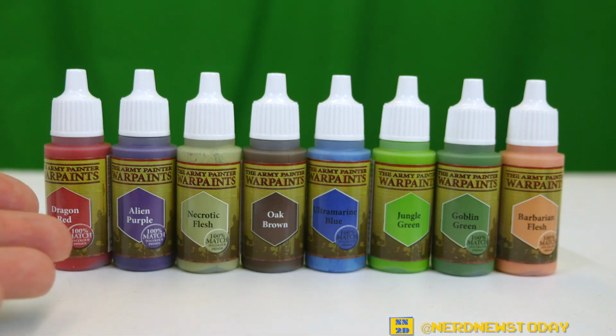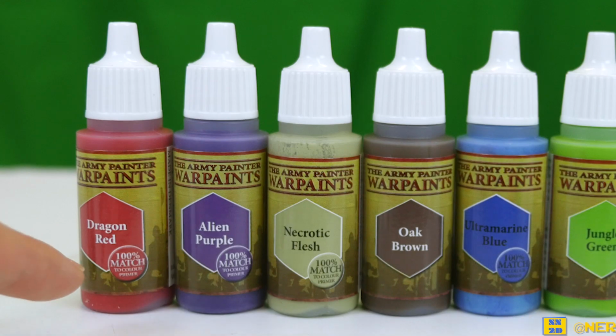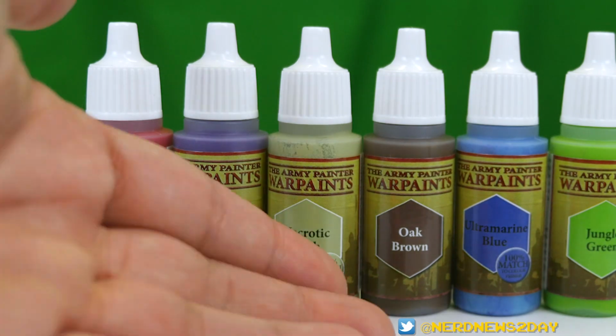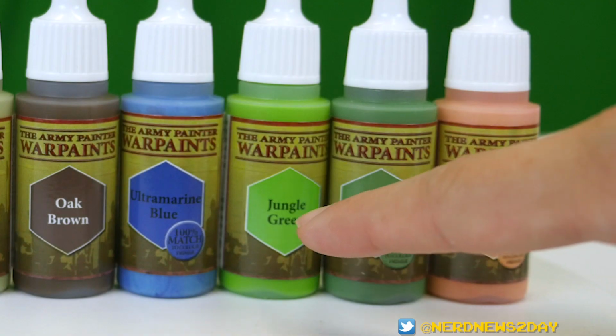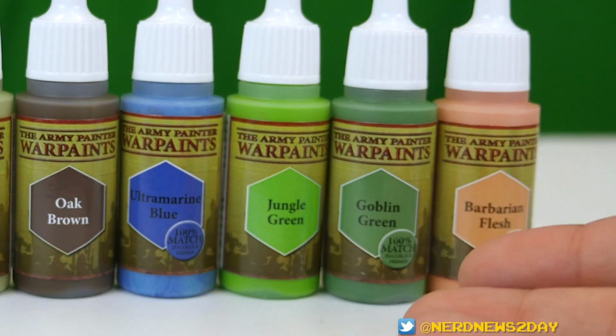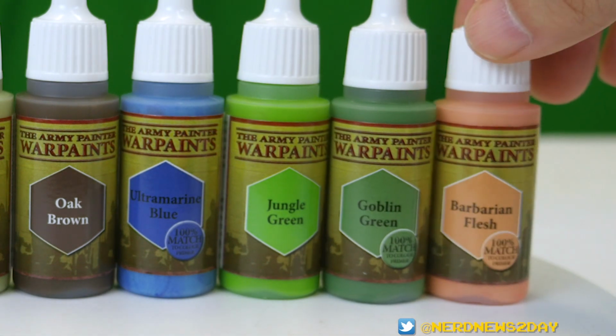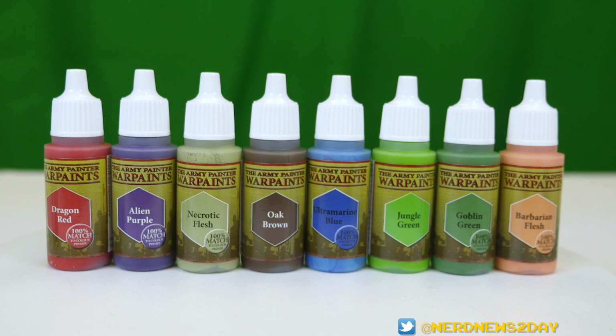And that's not to say we're not getting some weirder names, I suppose. But I mean, Dragon Red, I think you know what Dragon Red looks like. It's very evocative. Alien Purple, same thing. Necrotic Flesh. Oak Brown, you know it's meant for a tree. Jungle Green looks like a jungle. It's that bright jungle green that you think of when you think about jungles. Goblin Green, this is totally a goblin color. Barbarian Flesh. For the most part, the names are very intuitive.